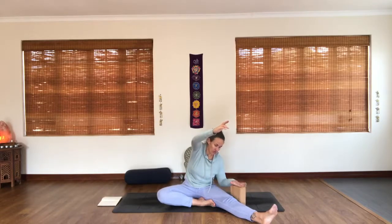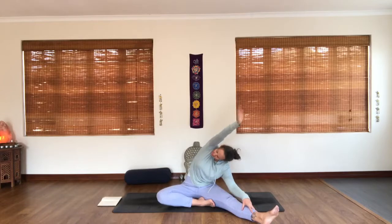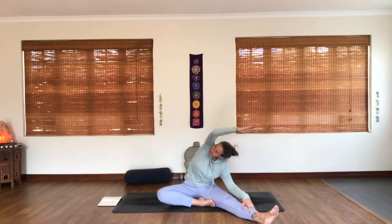Remember that the block has a few levels. You may be using a book. Whatever you're using, just allow yourself to come into this lovely deep lateral stretch where you're keeping both of your sit bones on the floor and you're opening the heart up towards the ceiling. Take a deep inhale, and as you exhale, sigh out the breath and allow yourself to sink down.